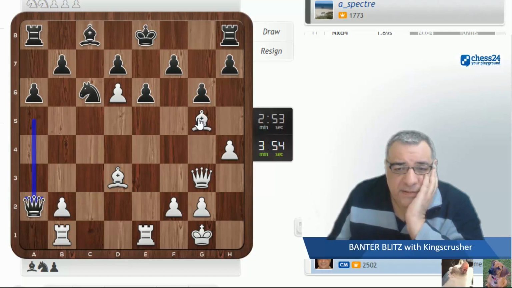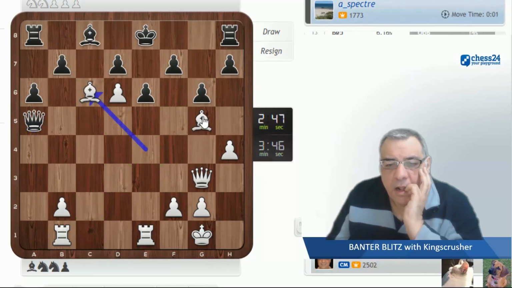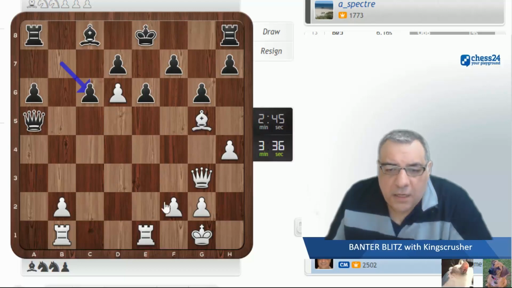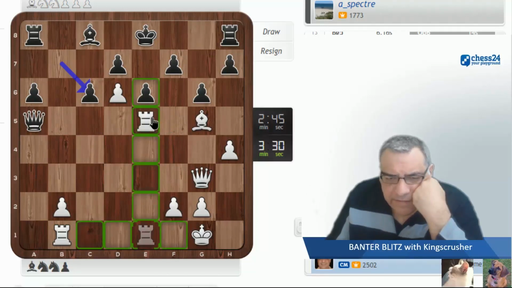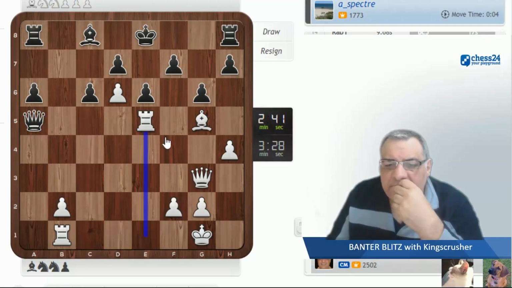Well, the king's in the center, so I'm hoping this is a bit dangerous. Can I just remove this defensive knight and then think about the dark squares a bit more? Okay. Oh, there's always queen f5. I'm going to stop queen f5 with rook e5, I think. So I can play queen f4, queen f6. There's f5 though. There is f5.